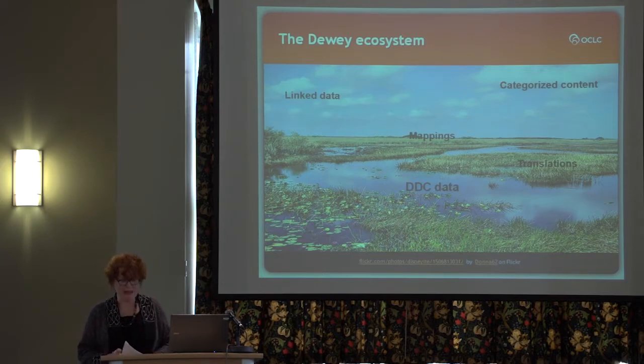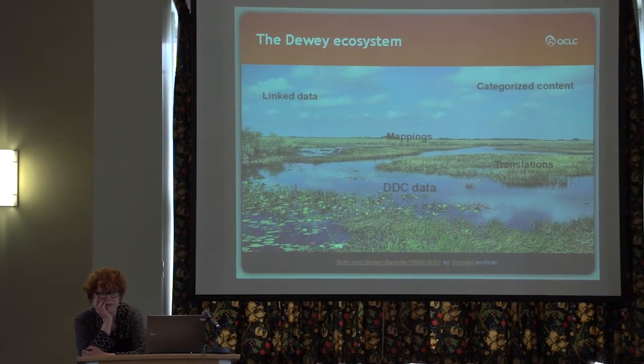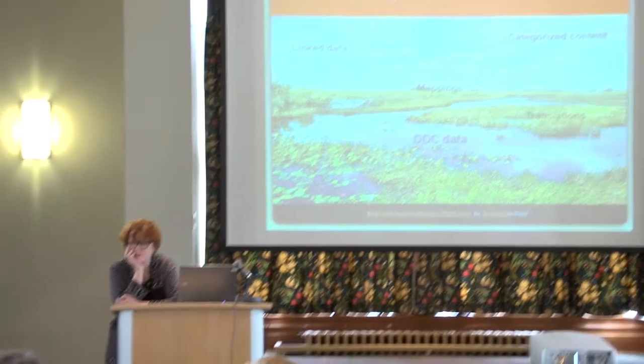And we didn't spend much time on categorized content, but that's a whole other talk of additional data linked to Dewey. What I really want you to leave here with is thinking beyond just that iconic representation on a spine label in a physical space, and think about, what other things can we do with this data? What use cases have you thought about? What additional data transformations should we think about? What research would be very interesting to take place in this data environment?